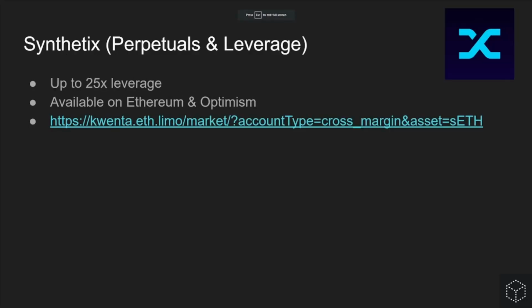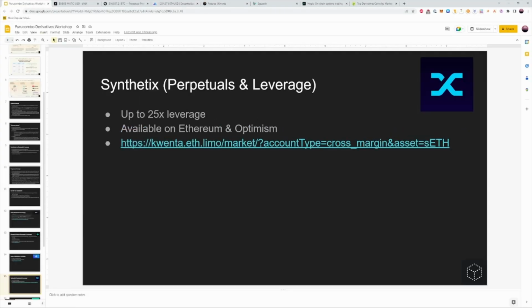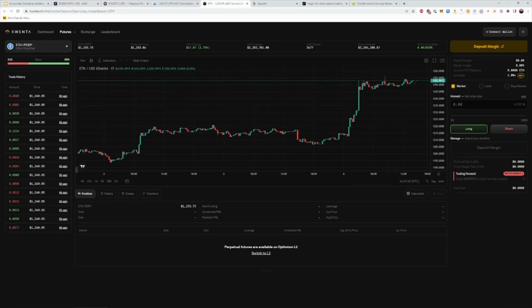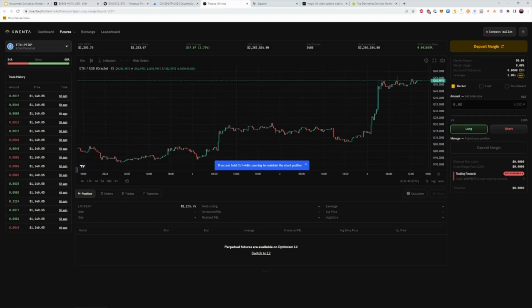So that's GMX. The last perpetuals and leverage protocol we're going to look at is Synthetix. So this allows up to 25x leverage, and this is available on Ethereum and Optimism. And I'll just briefly show the interface here. Again, on the right, we can see the long and short positions. And then, again, like dYdX and Perpetual, we can't see our leverage or margin until we have a position. But I just wanted to show the interface, very similar again to dYdX and Perpetual. Some things you might want to look at is which tokens they have, which ones you're looking at trading, that sort of thing. Liquidity, I think dYdX is going to be the best on that. But you can find information on that on a website like DeFi Llama.